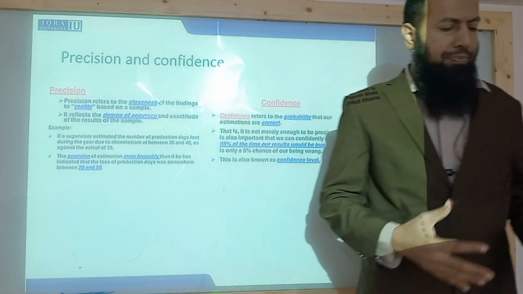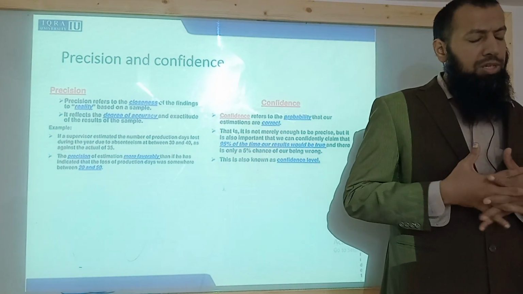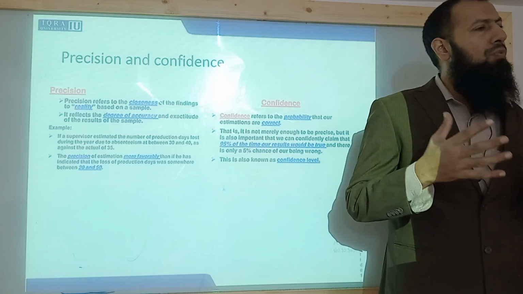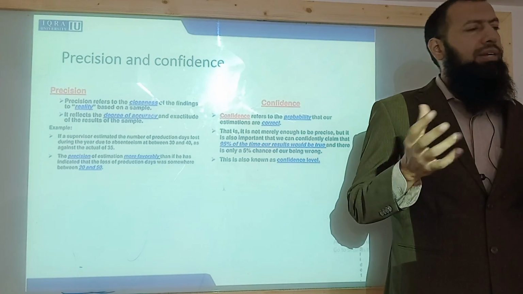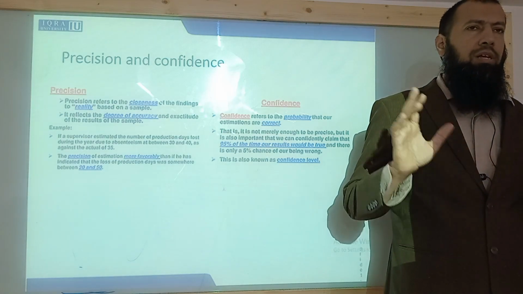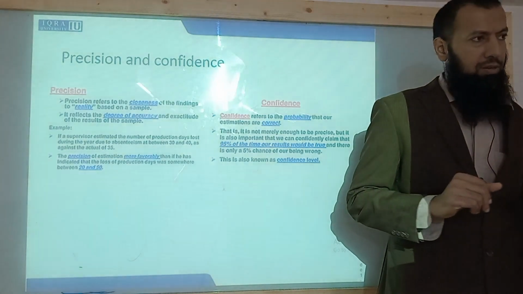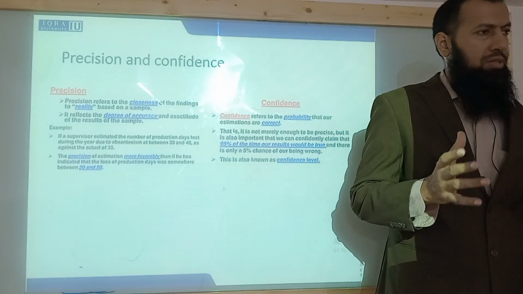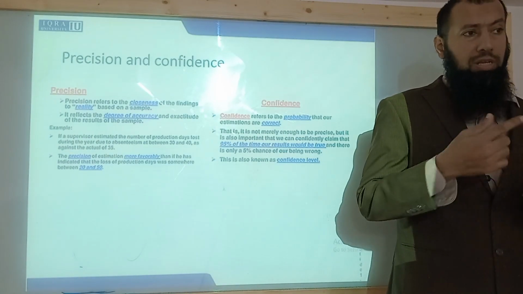For example, let's take a population of 100 people, and you take the data from all of them and get the results. But instead of 100, you have 100,000 people. So we don't have the resources to take the data from everyone. So what do we do? We go for a sample.